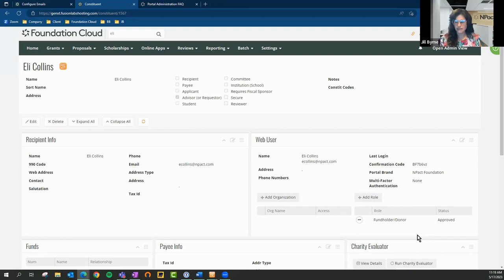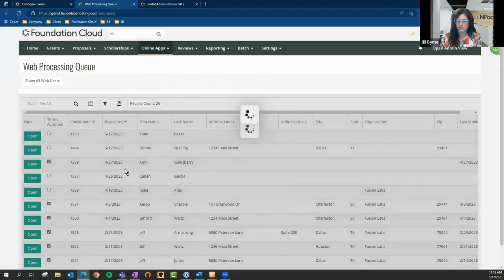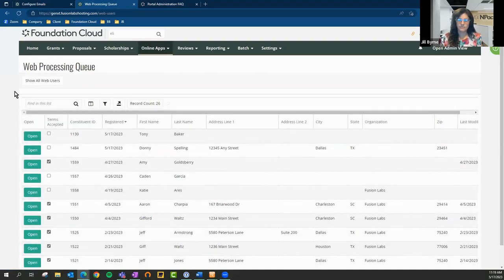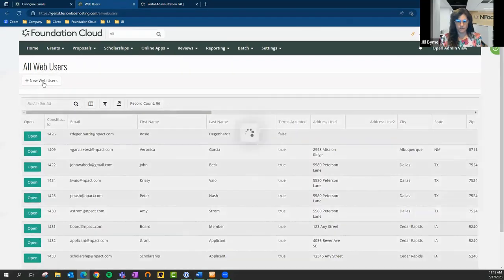If we need to resend his email or his username and password, we could do that too. Let's go back into that portal processing queue. This is also where you can show all your web users. For my Classic users out there, this is the equivalent of the same thing in Classic, where you can pull up a list of all your web users, which I've just activated.